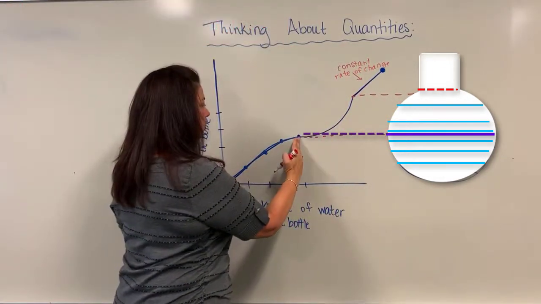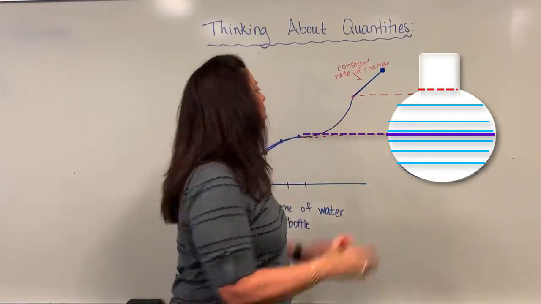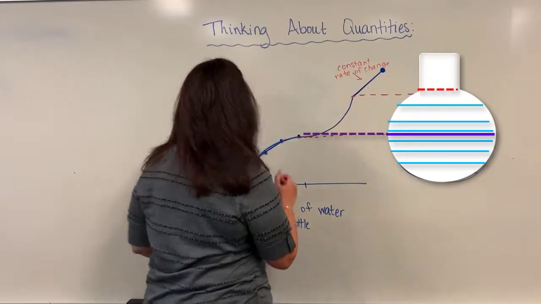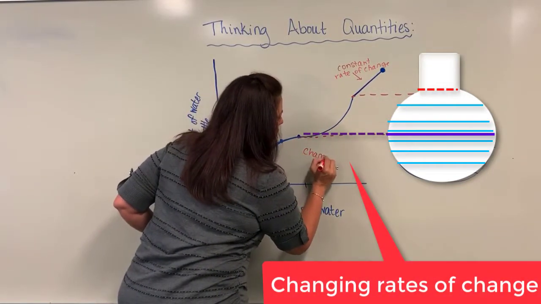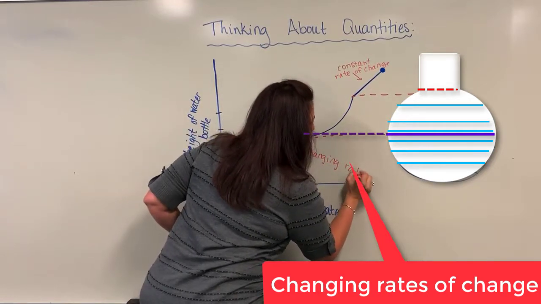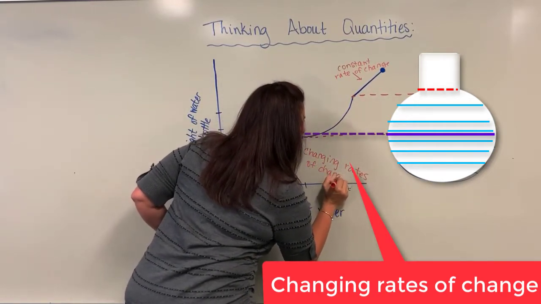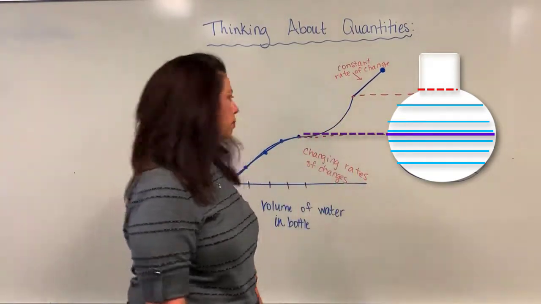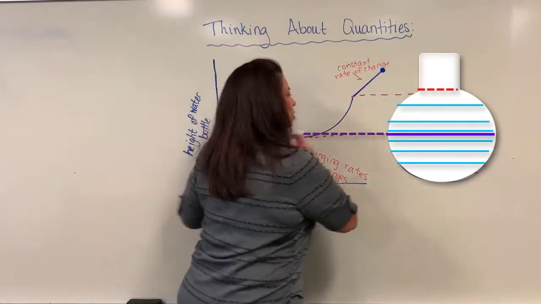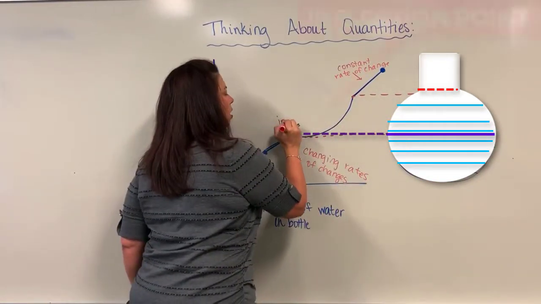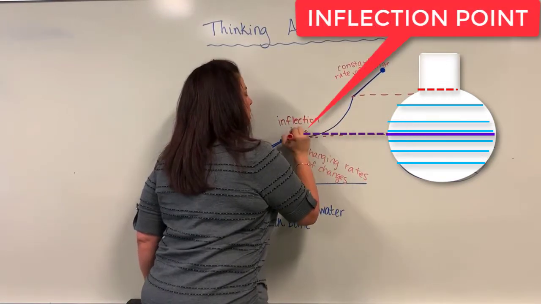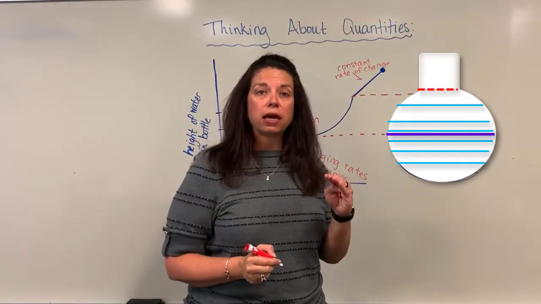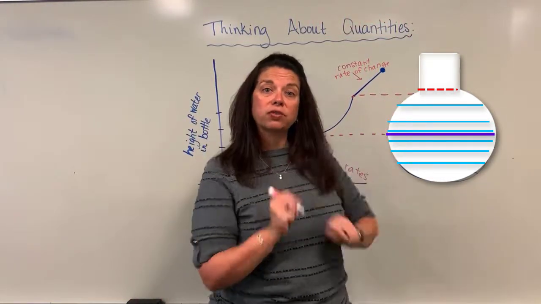But in this section down here, this first one, because we have a concave down part switching to a concave up part, we have changing rates of change in this particular section. So we'll call this the changing rates of change. And between those changing rates of change, from concave down to concave up, I have a special point, say right about here, that happens to correspond to the center of the bottle that we call our inflection point. And this occurs, an inflection point, that is, anytime I have a switch from a concave down situation to a concave up, or vice versa.